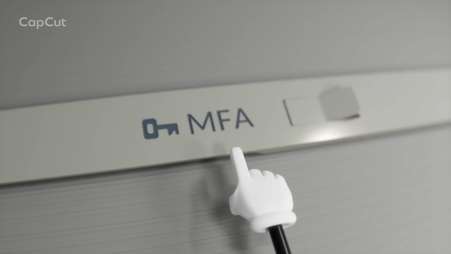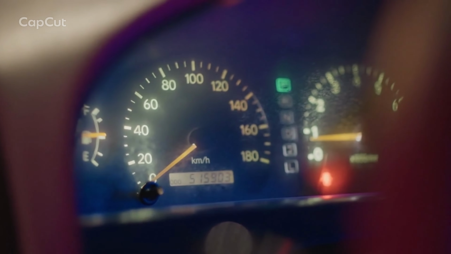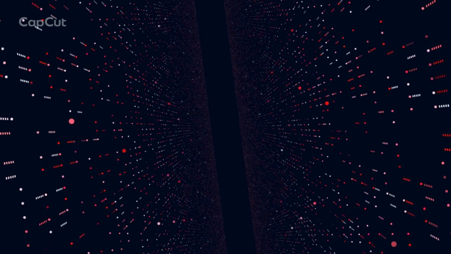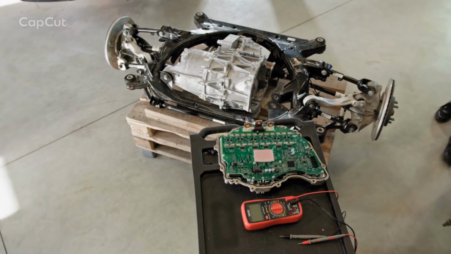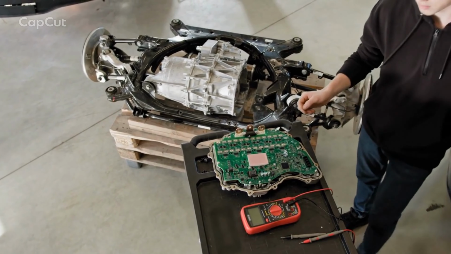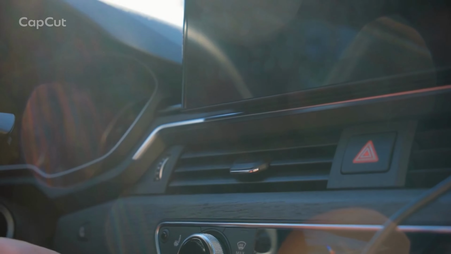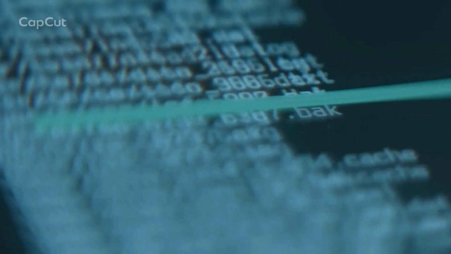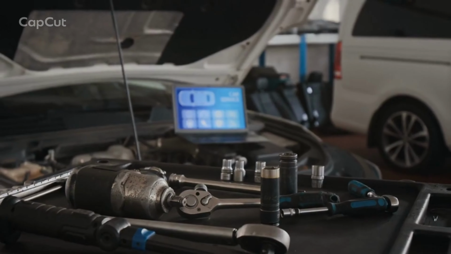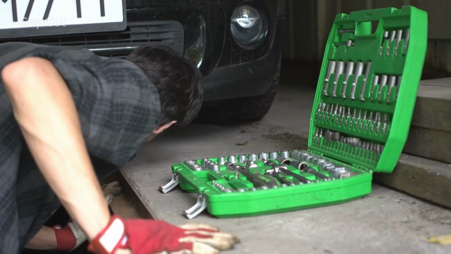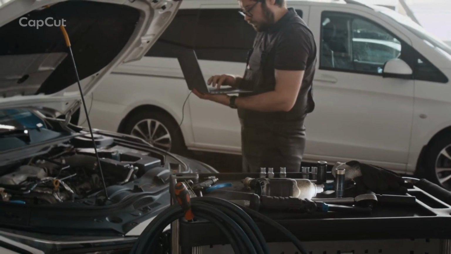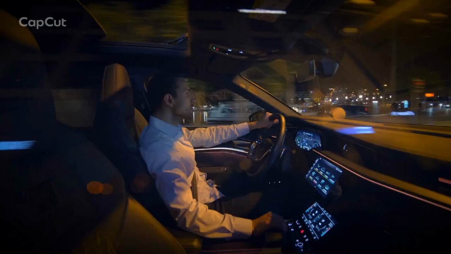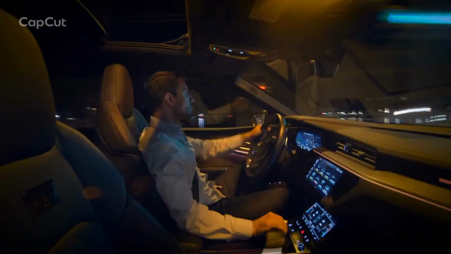Other settings control configuration. These can be more sensitive. Then there are parameters associated with coding, communication, calibration, or specific hardware. Those should generally be left alone unless you know exactly what the parameter does and have a way to restore the original configuration. Think of the engineering menu as a workshop rather than a customization menu. You wouldn't adjust an unknown engine component simply to see what happens. The same principle applies here.